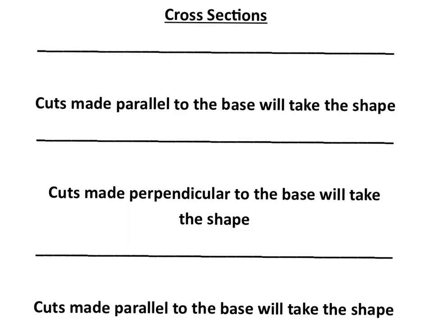The last piece to the introduction to 3D figures is probably the hardest one for students to understand. A lot of times the students who are extremely visual learners do really, really well with this. Anybody who struggles with learning visually really struggles with this concept. A cross section is a 2D shape of the face when you slice a 3D figure.